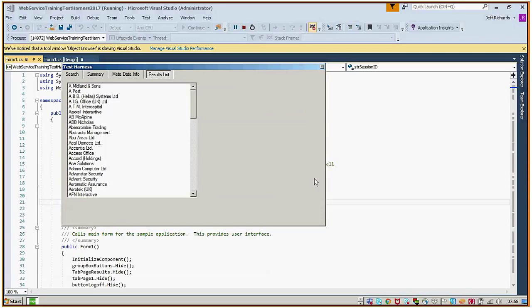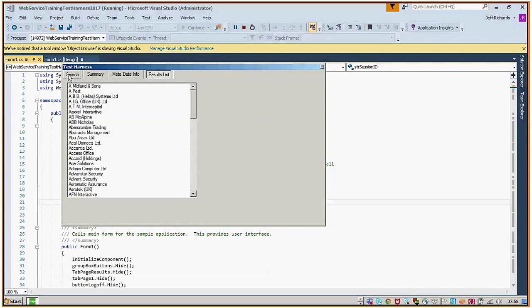Now we've got result sets. I was only using the result set to produce a list of company names, and it's limited to 100 records. That was part of the choking, the restriction. So I've got 100 names there, and you saw how long it took.